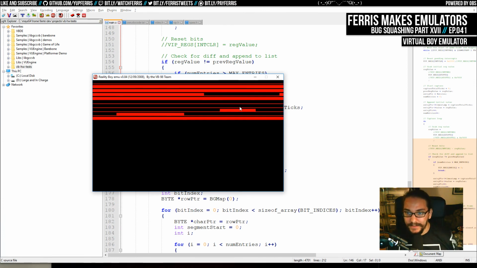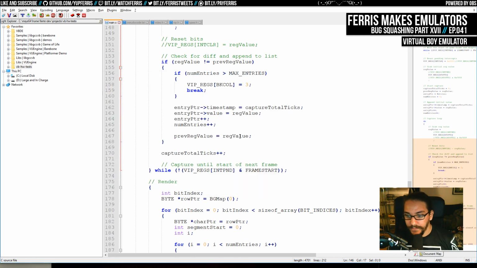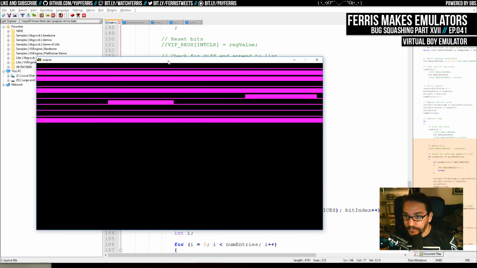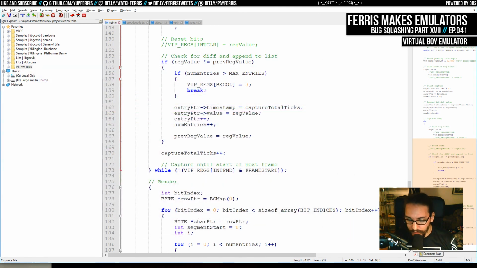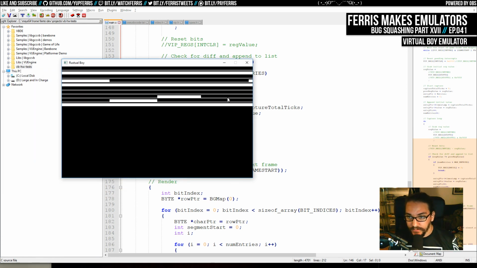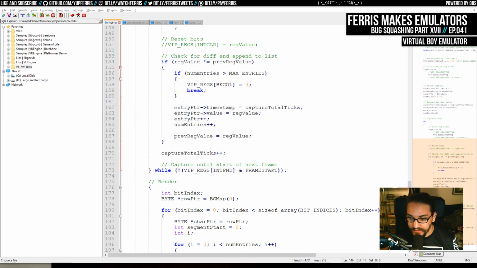It's really interesting, by the way, that Reality Boy is the closest to the hardware. Closer than the other emulators. Did not expect that. It's also one of the older emulators, but it doesn't seem to be one of the more popular ones, which is what's interesting. Like libretro and stuff use Mednafen, which is really interesting.